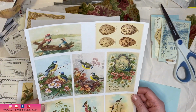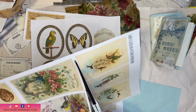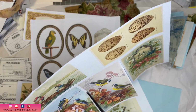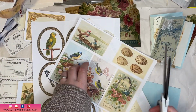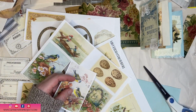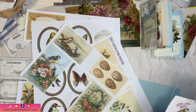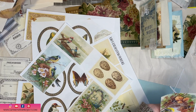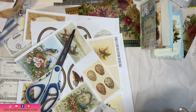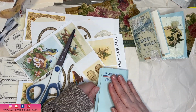Another reason I'm really into digitals at the moment, and I think I always have been, is I like being able to print what I want to print when I want to print it and not have all this extra paper if I don't need it. Now, of course, for me, I end up using a lot of it in my projects, but I don't know if you have found that when you purchase a paper pack, a lot of the times you don't use it because you only purchased one. And so you're sort of hoarding it because you don't want to use it up and then not be able to use it anymore. Well, with digitals, you can use them as often as you want because you just print them whenever you want. And with the price of paper nowadays and paper pads shrinking in size, basically they're giving you less paper for this, probably more money actually, that's what I'm finding, then I'm really all about digitals now.